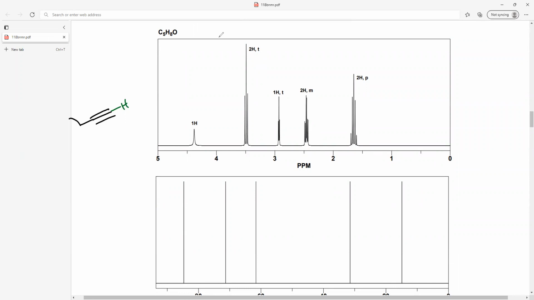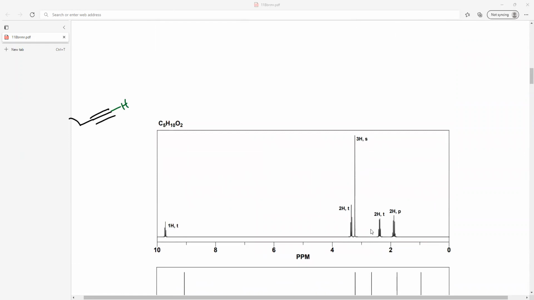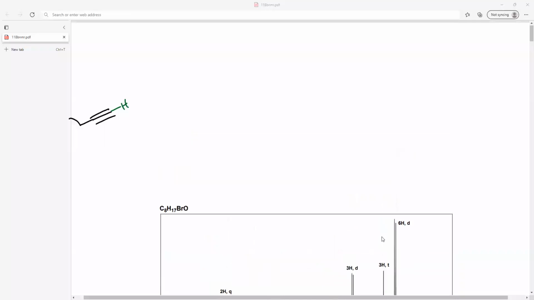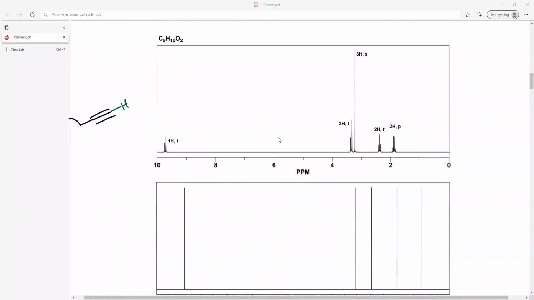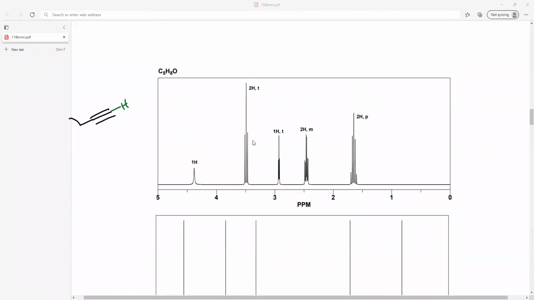So what is a complex split? If you look at most of the examples we've done before, some of these peaks are really, really nice. I mean, say for this 2H triplet here, which is a little bit complex if you had to ask me, most of these peaks were really, really nice. I really went out of my way to make sure these molecules were looking good and you didn't have to worry about anything. But we have a little bit of a weirdness to these peaks, or to that peak.